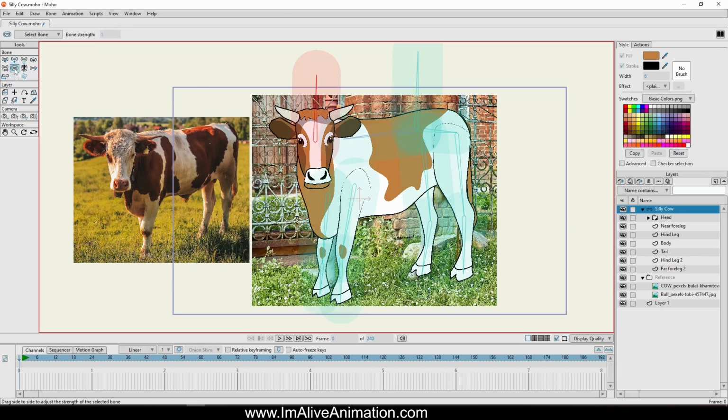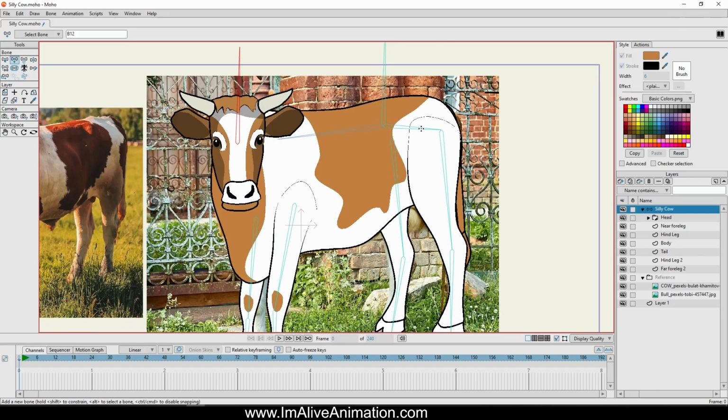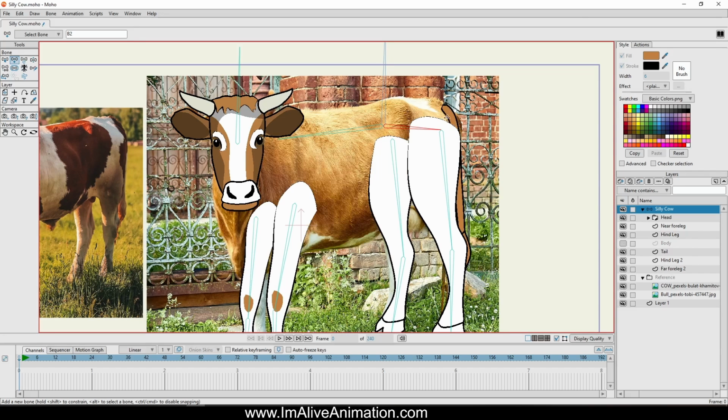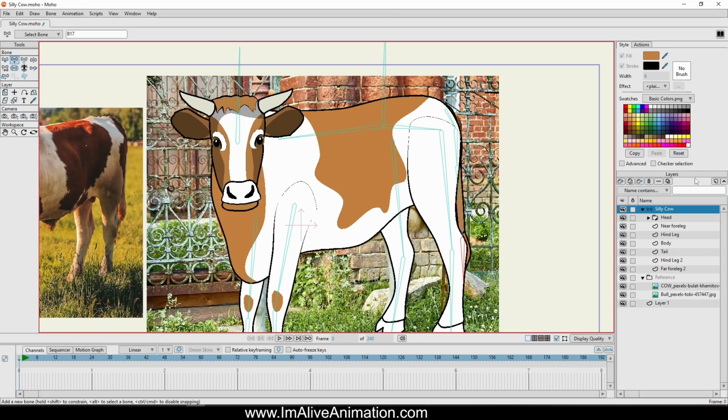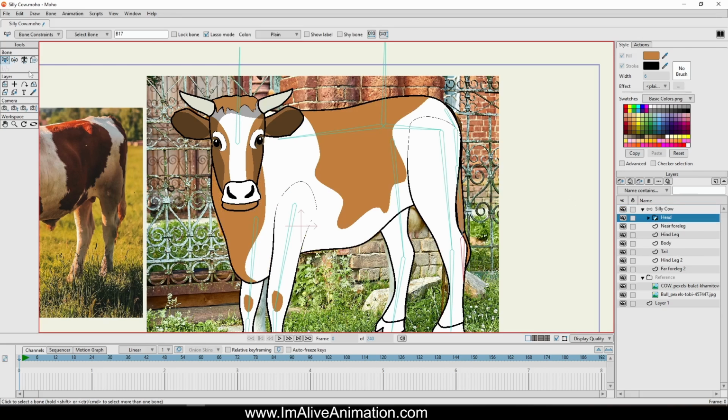Now we can start to, oh, I'm missing one thing. I'm missing the tail. So I'm just going to highlight that bone because I want this to come off of the pelvis. I'm going to hide the body so I can see what I'm doing. So we'll hide the hind leg, and I'm going to have the tail bone in multiple pieces like so. Good. And we're going to start to bind the bones now.